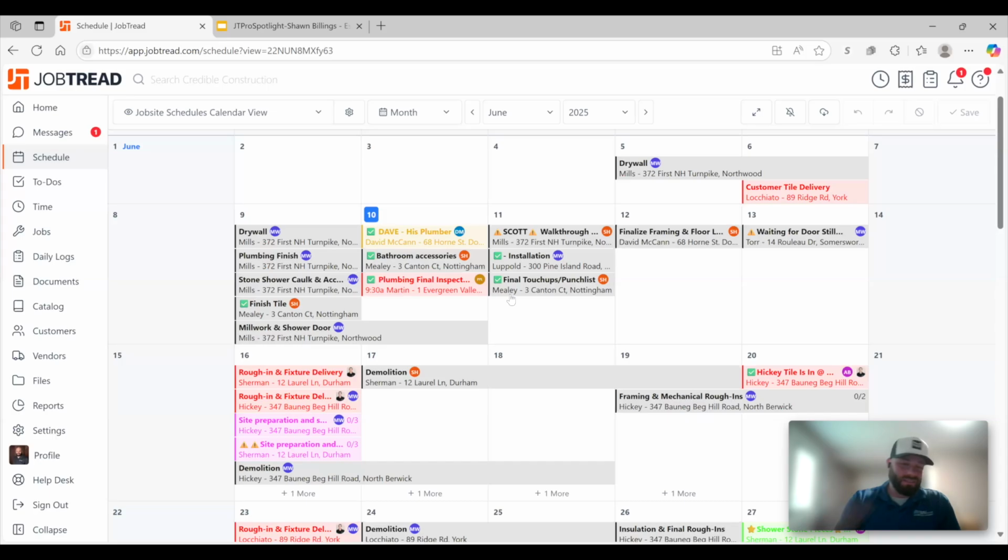And actually, this is another little tip. When you're doing your location name, and I forget exactly what it's called, but it's not the actual location address. It's the one under it. I put in the customer last name because for us, we don't do everything by address. We do it by the customer name. So you can see here, this is their name with their address attached to it, so we know what job it's doing.